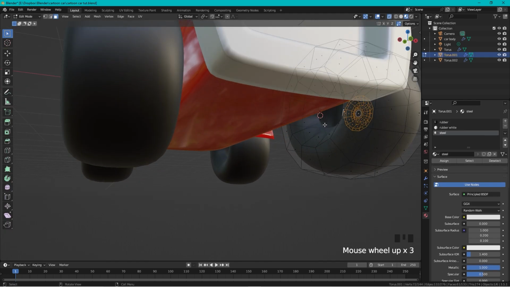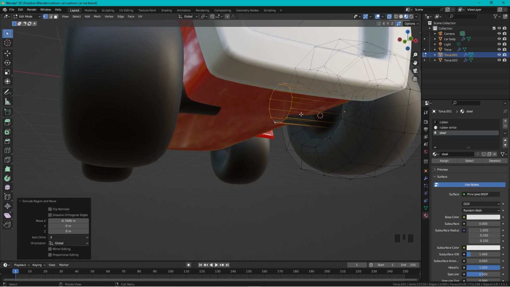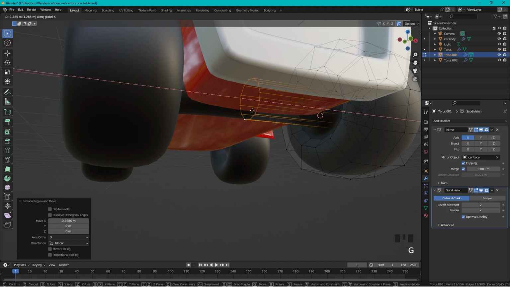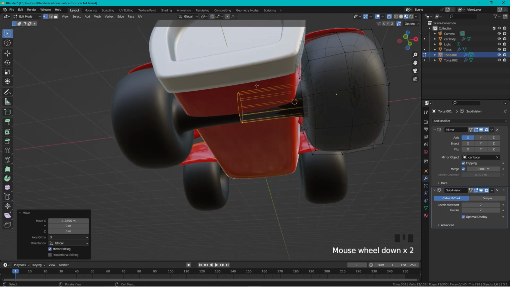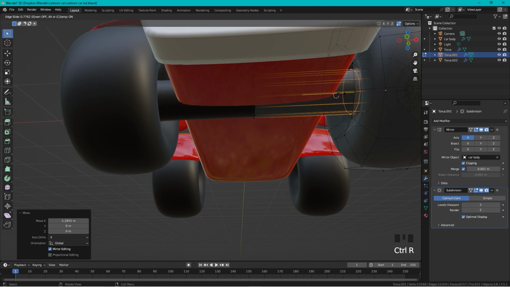We cannot have this strange hole here. So let's press 1 and select these vertices, and then E and X to extrude. Oops, and I realized that the modifier is not applied correctly. We want the clipping to be activated on the mirror. So let's check that, the clipping, and then G X, and you can see it will stop at the middle. And let's add another loop cut. So Control R and add a loop cut and move back like that.